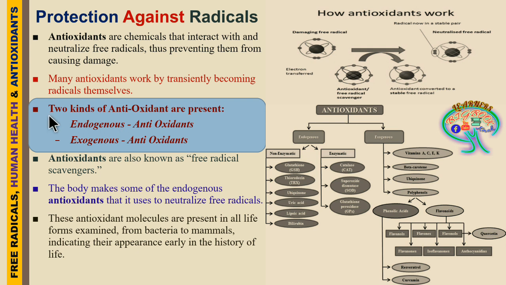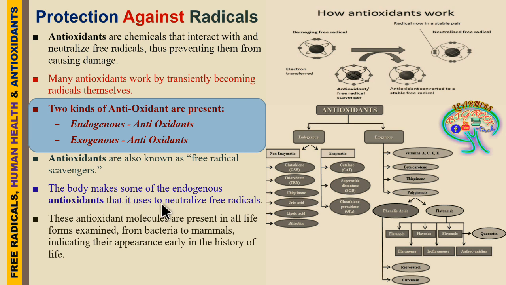In the same manner, when you consider these antioxidants, they are present in two kinds: endogenous, that is within the body of the organism, and exogenous, where the organism takes in the antioxidants through its nutrients. Antioxidants are also known as free radical scavengers. Scavengers in the sense that they readily affect the oxidant free radicals present within the body, the cell, the tissue, or the body environment, and they clean those free radicals and further make them stable. They should not create any homeostatic distress.